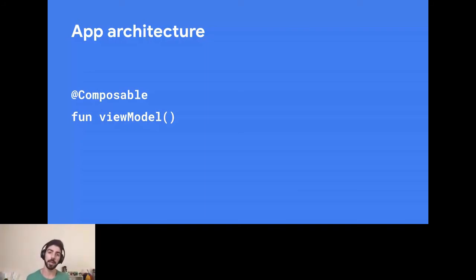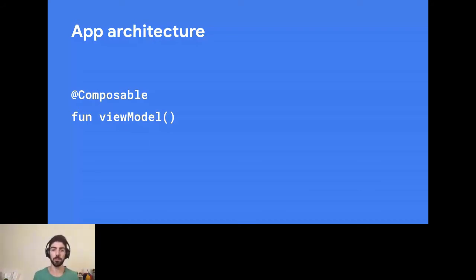And now the way that it changes is how Compose interacts with the closest layer to the UI, which could be, for example, the view model layer. And for that, we are providing helpers as well. So for example, for the view model, we are creating this view model function with which you can call architecture components view models in your composable. So that's pretty handy. And this is going to return an existing view model, or it's going to create a new one in the given scope.